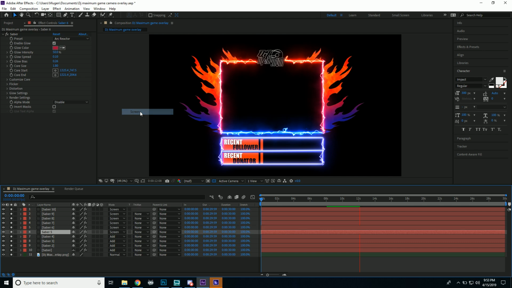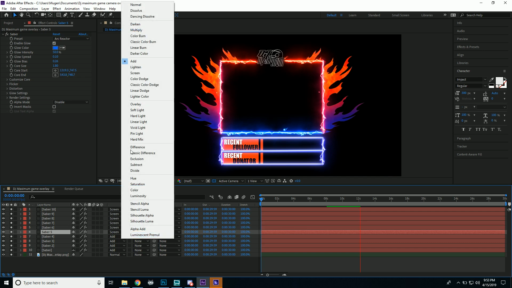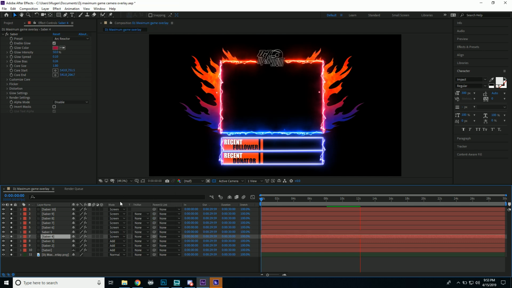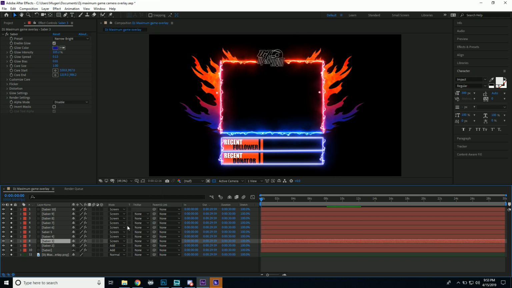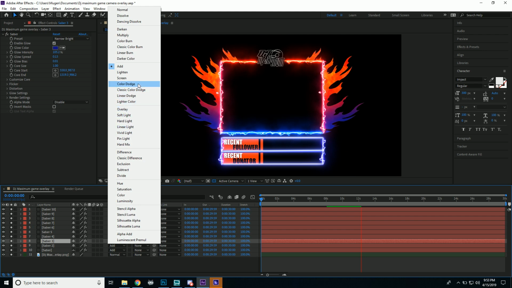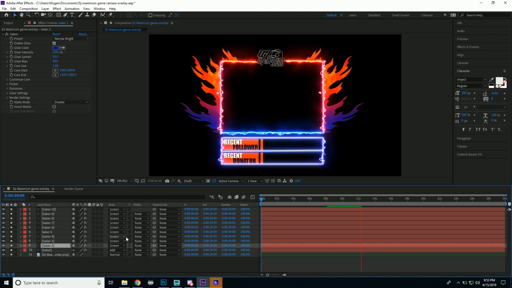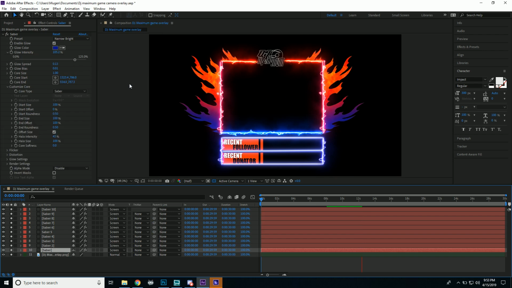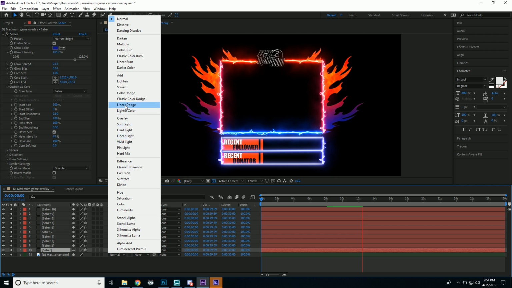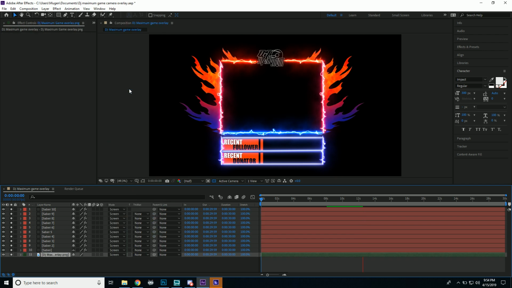However, you have control over how much of the dark areas is going to be removed by the color key. The linear color key effect has two properties that you can use to control how much of the color is being removed by this effect. First, you can increase the matching tolerance to trim more colors that are similar to your key color from this layer. The second thing is the matching softness. This will determine how hard the edges of the color key are being applied to this clip. I've just jacked up the tolerance and the softness a little bit, and if we look at this, it actually looks a lot better.